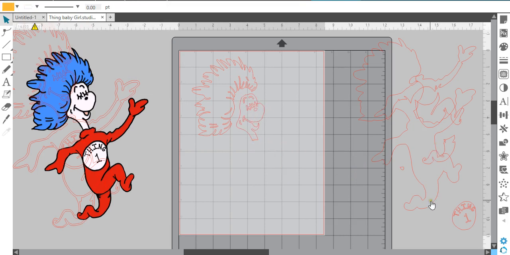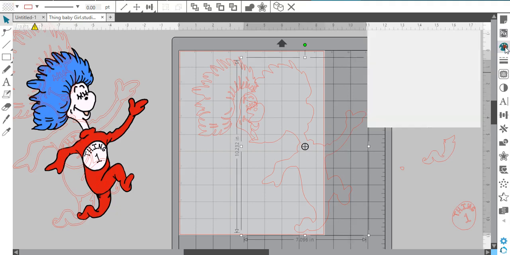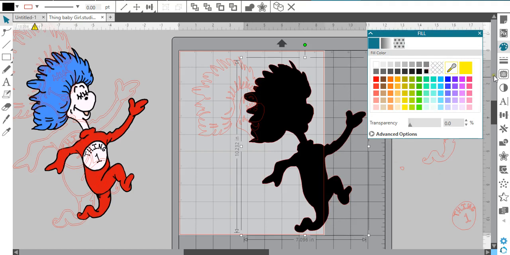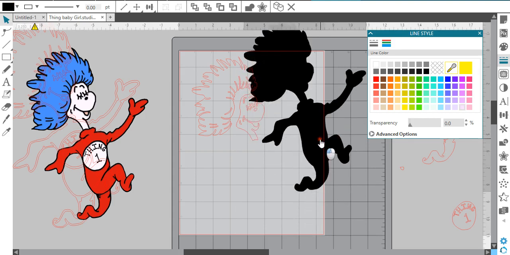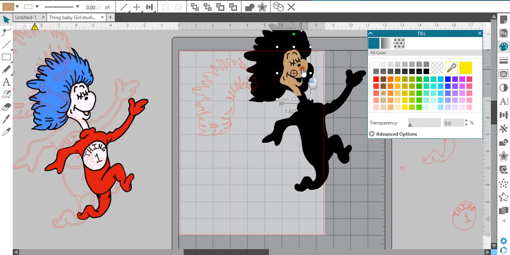Now, this is the black outline that's around it. You can see. I'm going to change that to black by clicking on this outline color bucket. And I'm just going to do the outline of black too. And I'm going to click on his face, make his face brown. Black bucket. And now you can see it opens that up. If I didn't do that in the beginning, his whole face would have been brown. No black coming through his eyebrows like you see here, eyelashes, all that would have been brown. So I had to open it up.